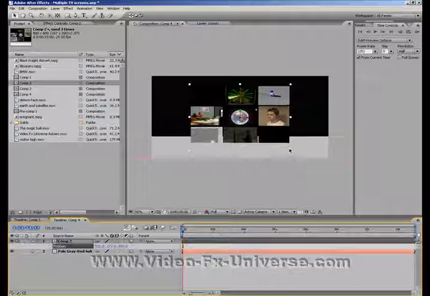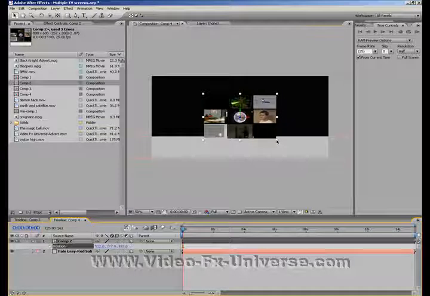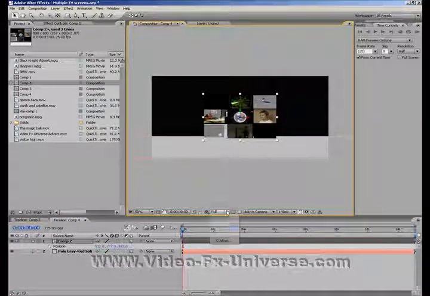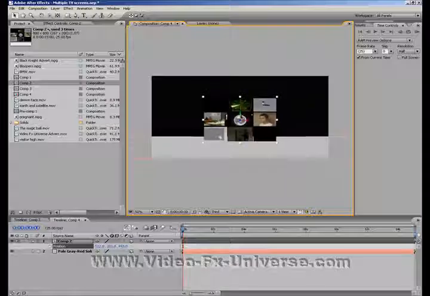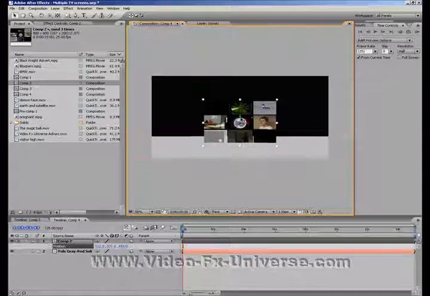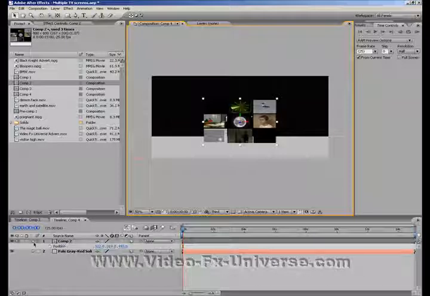Might want to resize it. It's entirely up to you. I'm just going to change this to a third as well to speed up the render time. I'm going to bring this down until it touches the bottom. As you can see, it starts to go through. Lift it up just so it sits there perfectly. Okay, right, now that's done.